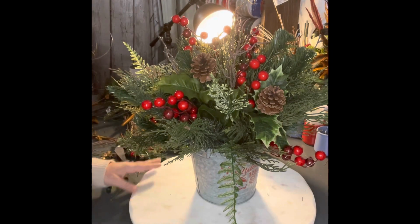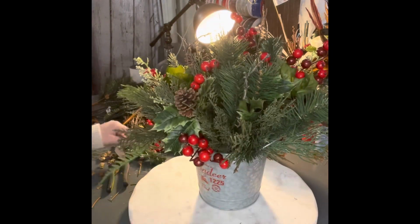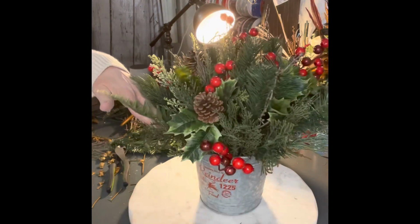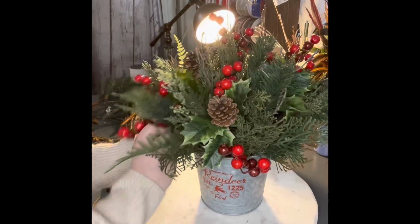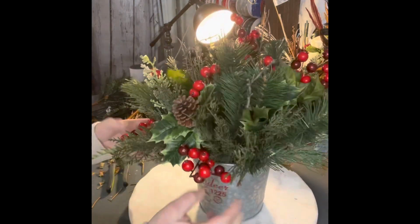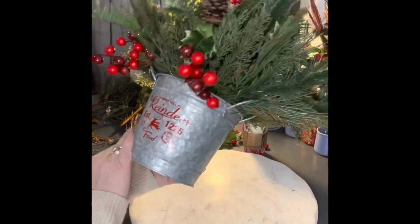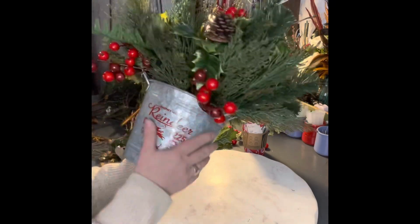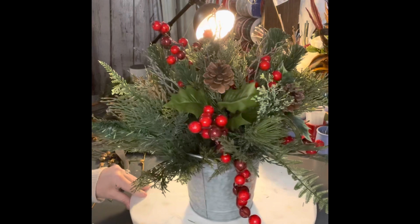All right, what do you think? So we've got berries. Let's do one more berry in the front. It's because it matches our galvanized container. Very beautiful. We'll drape them down in the front as well, so we're not covering the sign that says the reindeers, we're feeding them for 15 cents. That's cool. All right, go around.